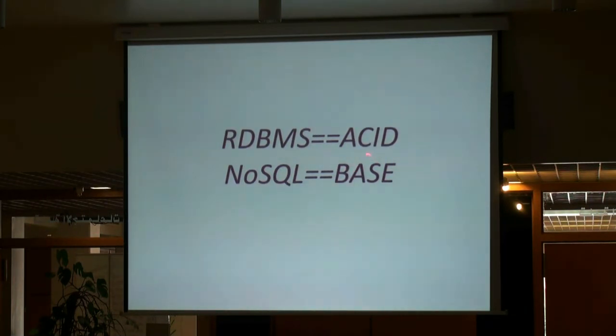RDBMS support ACID. Do you guys know what ACID is? You should. Anybody who works. Atomicity, consistency, isolation, and durability, sorry. Durability. So basically, transaction stuff. This is the easiest way I can explain it for someone who doesn't know it. Supporting transactions in a consistent way. If you're in a bank and you're trying to transfer data from an account, you don't want to lose some money in the process, right? The total has to always be the same, before and after, right? So relational engines support this in a really good manner. NoSQL doesn't.